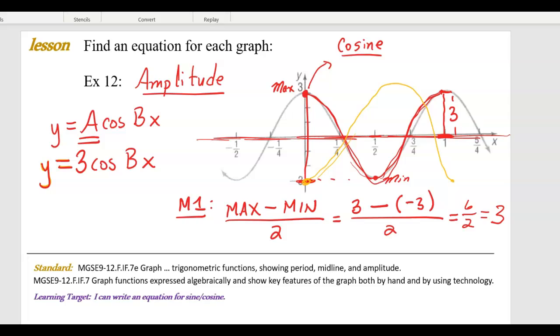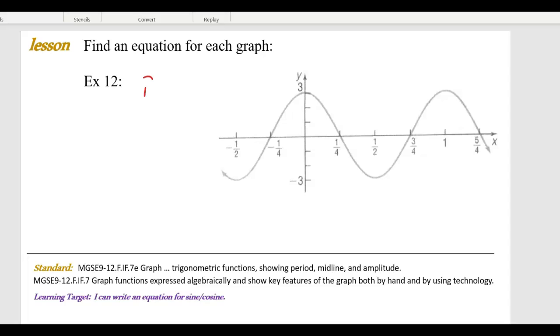Amplitude's pretty easy. So let's talk about the period. The period. So to discuss period of the function. The period of the function, several ways of doing it. You either need to go max to max, okay, which in this case, because the maximum value really starts at an x value of 0, that's going to be the easiest way because it's a cosine function, max to max. Or you can go minimum to minimum. There's some times when on the number line, that's easier.